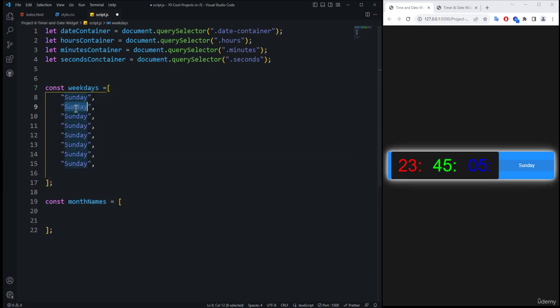Right, and here I will be using Monday. Now here I will be using Tuesday. So I'm going to complete this quickly. I'm going to fast forward this particular process because this is a repeated task. And then we need to remove the comma of the last element of the array, which is Saturday. Okay, so these are the 7 days. They are stored at index 0, index 1, 2, 3, 4, 5 and 6.